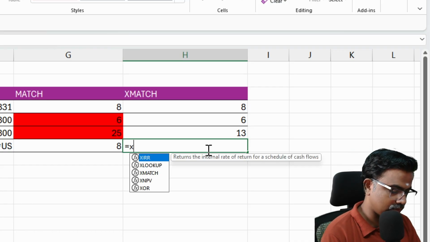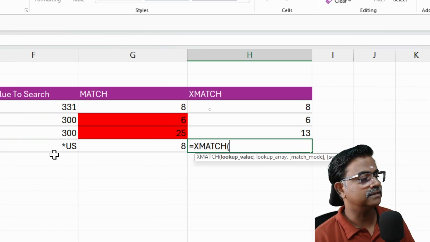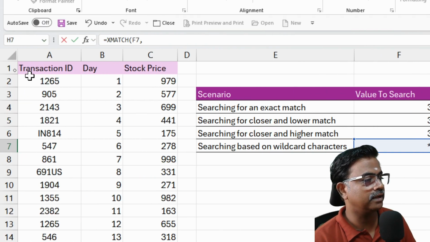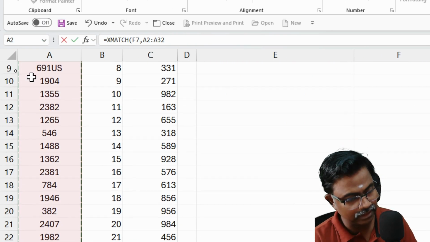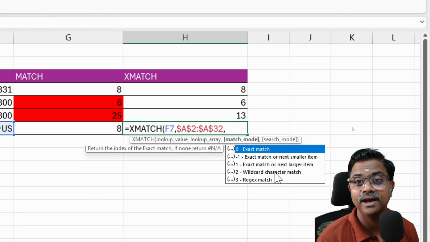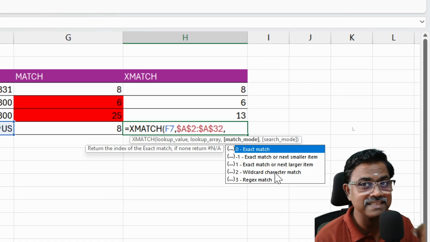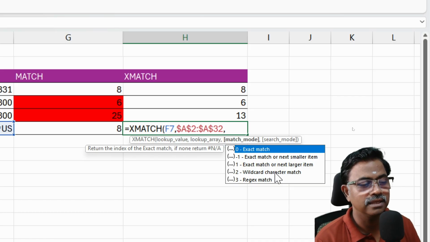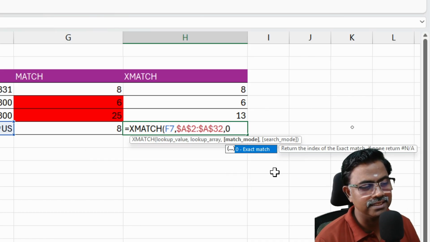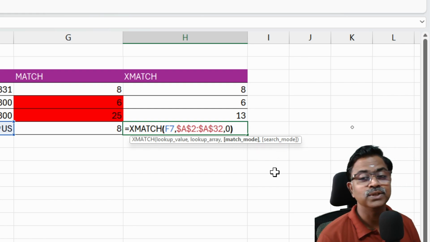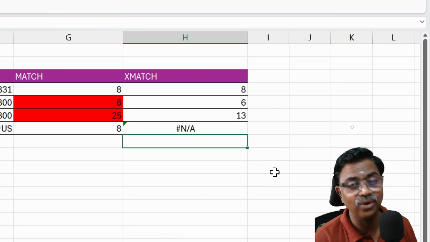So equal to XMatch, and the search is the one which ends with US, and the lookup array is the transaction ID column, making it absolute, comma. This time I have a separate choice to specifically say that it should be a wildcard search. But if I feed 0 just like what I gave for the match function, your XMatch will not do it.